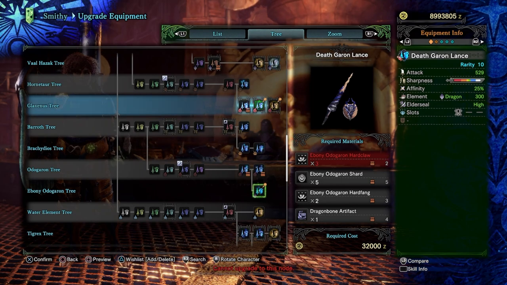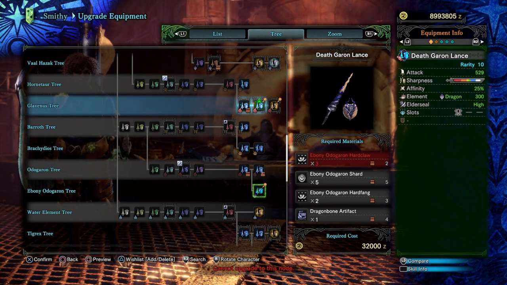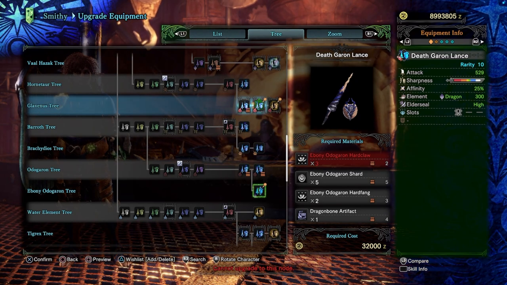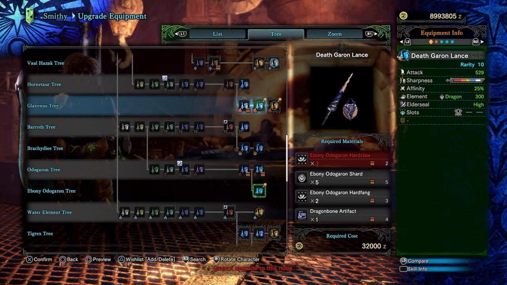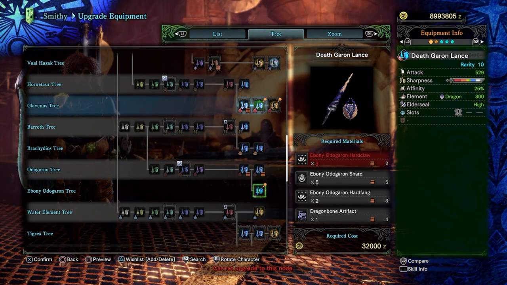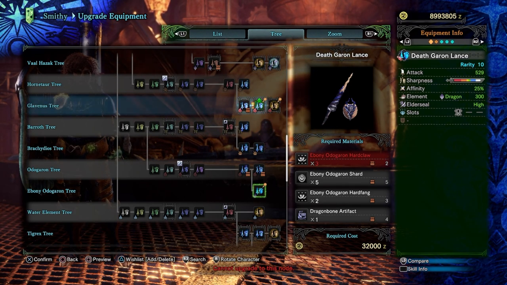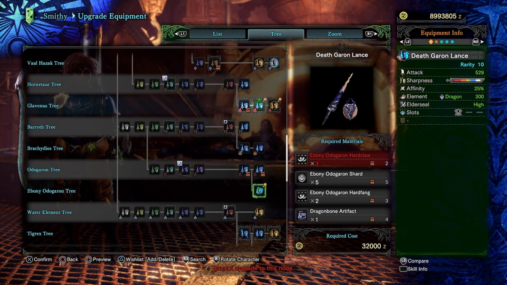Again, guys, I don't like that bone design on the shields or even the pointy bit on the lance, you know. I don't like it, guys. Why couldn't they have had it just in one color, like, you know, staying true to Odogaron's design? Anyway, I'm just moaning. I've got a toothache, goddammit. Anyway, I want to get this, but we need one more hard claw.